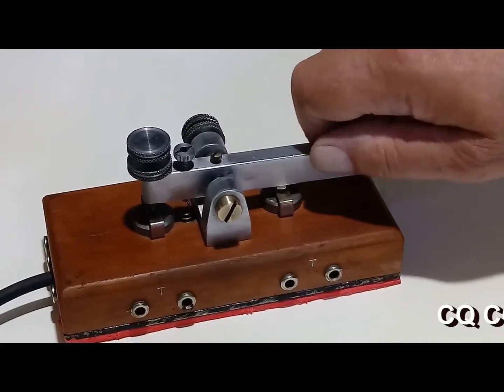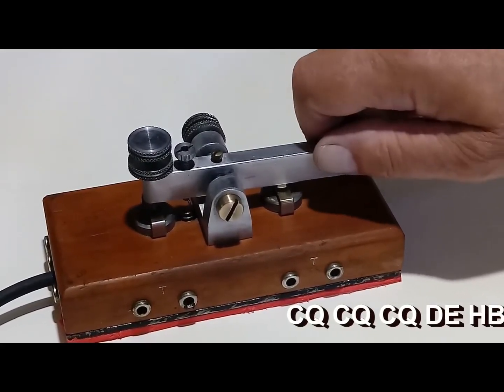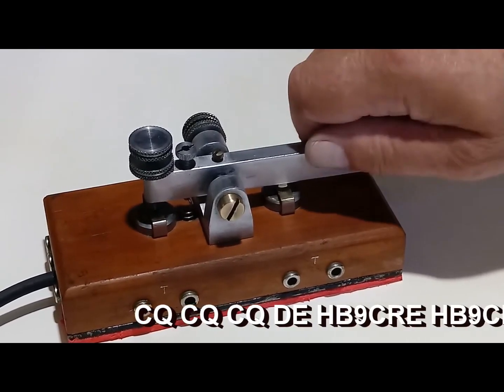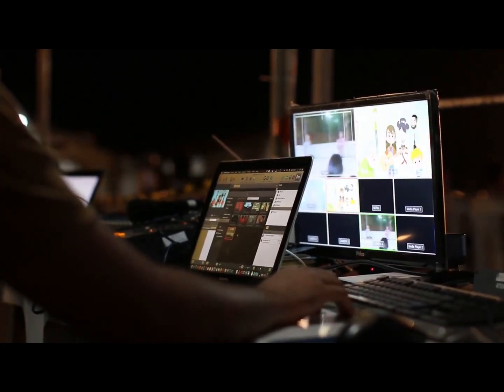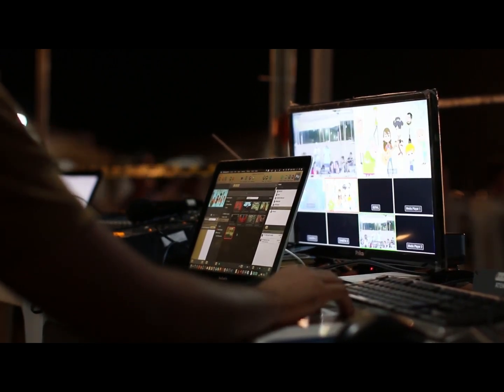Now, how does information travel through these strands of light? Well, think of it like Morse code. Imagine turning the light on and off rapidly in a specific pattern. These light pulses, or bits, represent the ones and zeros of digital information, and as these pulses zip down the fiber, they carry emails, videos, and all sorts of data at the speed of light.